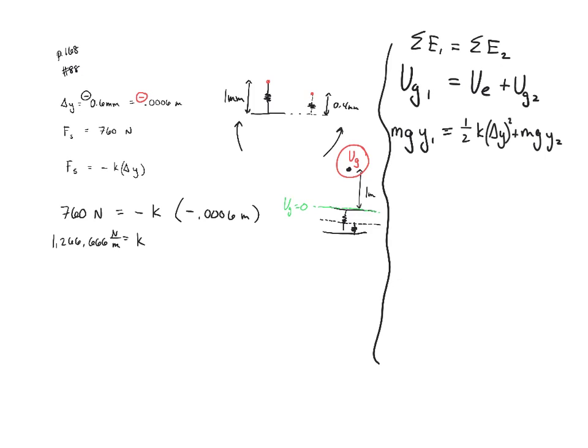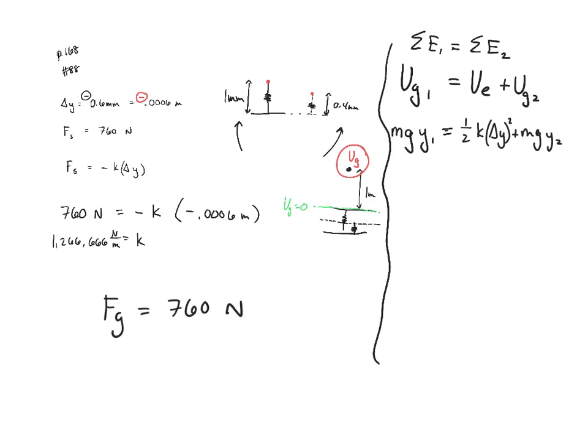Now, one of the things that we have to do, and this is not easy, but we have to figure this out, we have to ask ourselves, well, what is our mass? Right? What's our mass? Because that's not given in the problem. But we are given something that can help us to figure out our mass. This is the weight, 760 newtons, and the weight is mg. So we could just divide 760 by g. Very good. So we know that the weight of us in this problem, the person, is 760, because that's what the scale is reading, right?